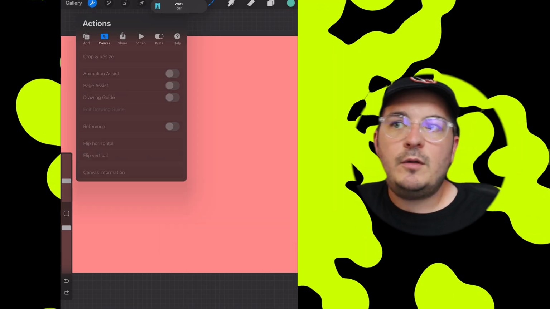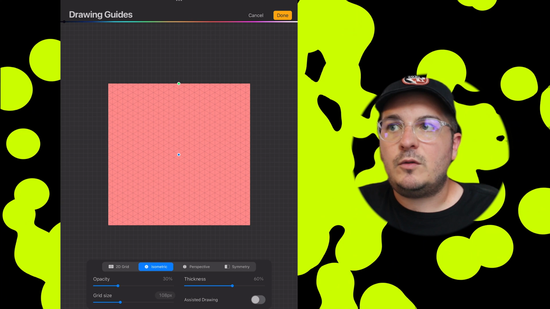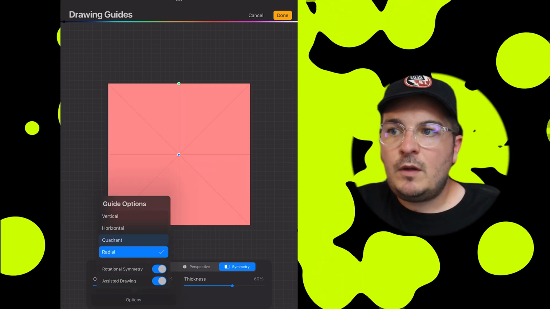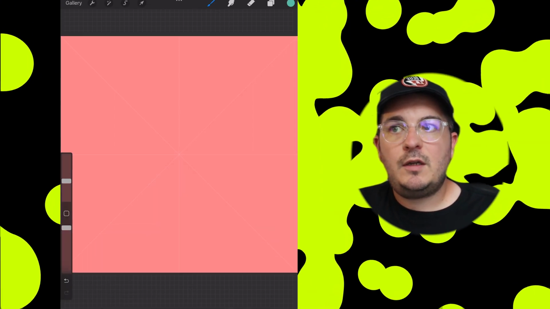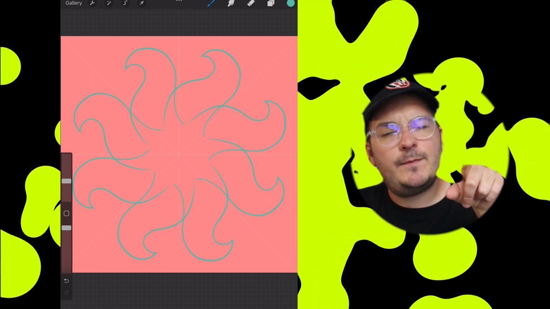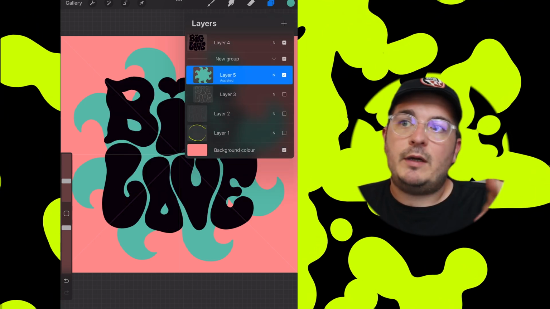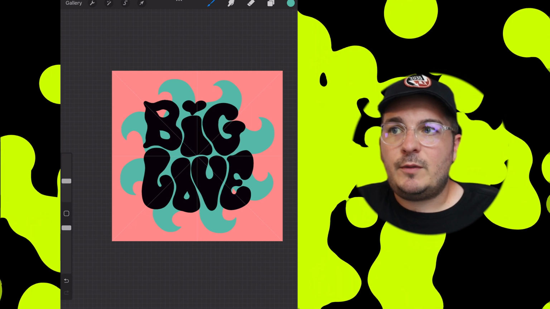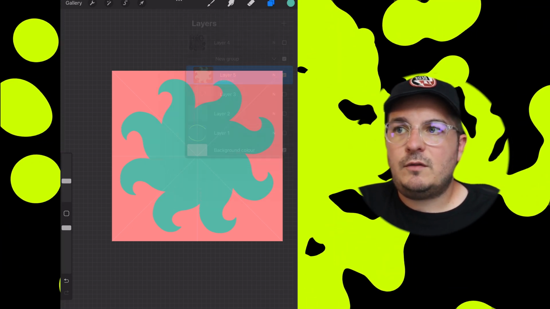Right, so this is a fun little trick in case you don't know it in Procreate. If you go into drawing guides and then into symmetry and radial symmetry, that will allow us to draw in one quadrant and it radially symmetrizes, and that allows us to get it all the way around, and it makes for really fun little effects to do this really fast as well. So we'll do a lovely sun illustration for that one.